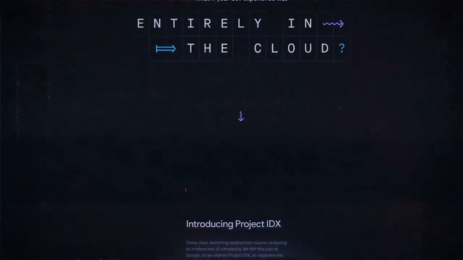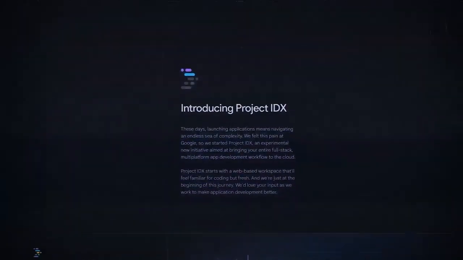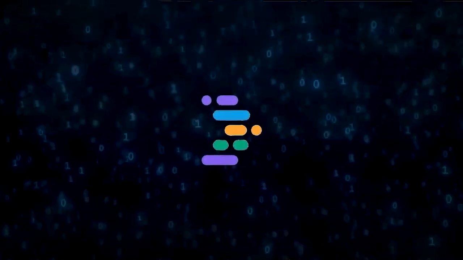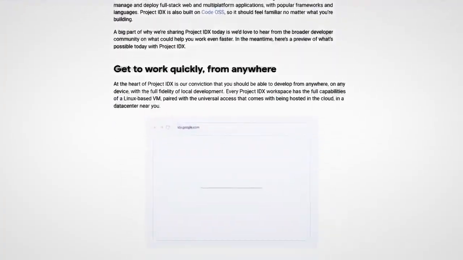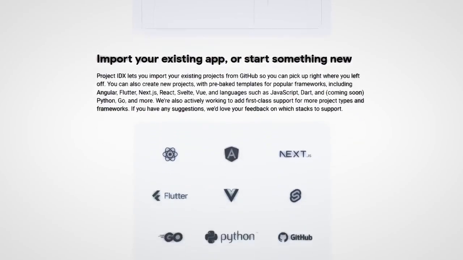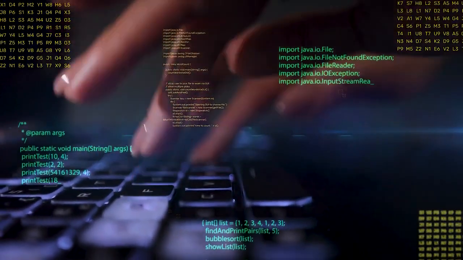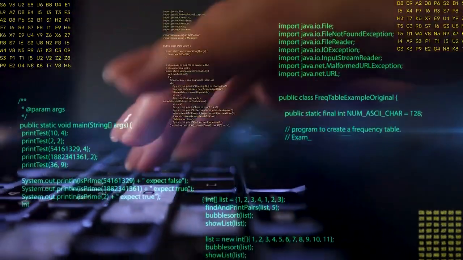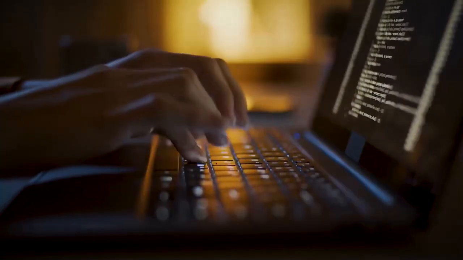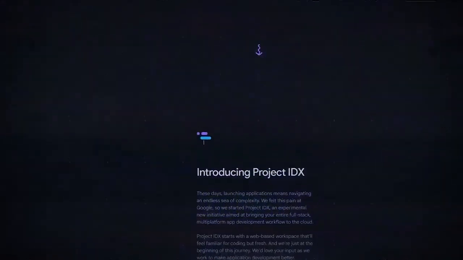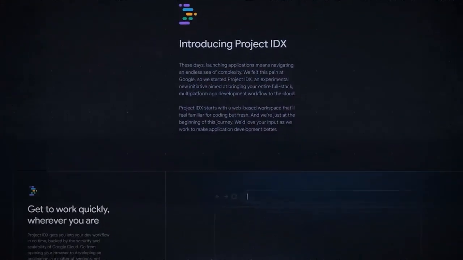IDX is especially exciting because it is AI-enabled, meaning it can learn and adapt as it's being used. This means it will be capable of identifying common patterns and behaviors, making suggestions to developers, and even automating certain tasks. This level of automation and intelligence has the potential to dramatically increase productivity, reduce errors, and provide a more intuitive user experience. Of course, creating a tool like IDX is only the first step.